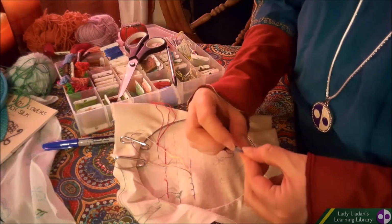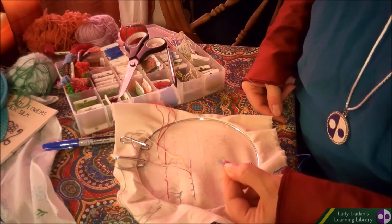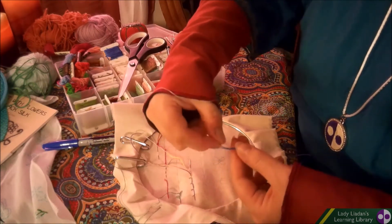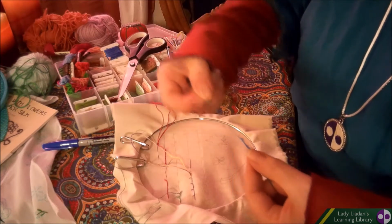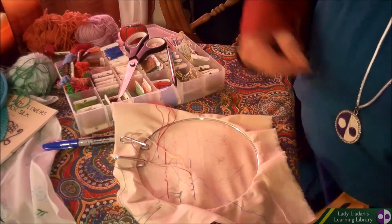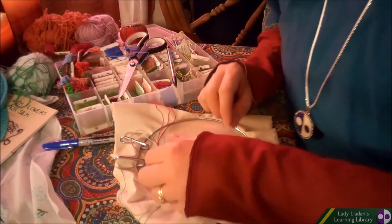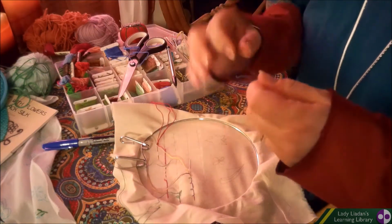Now, most floss comes in a 6-strand thread, just like this. So what you want to do is pick 2 strands, pull it out, straighten it back out, pull that out, save the other for later. Pick up those 2 strands and make sure they're all nice and even.